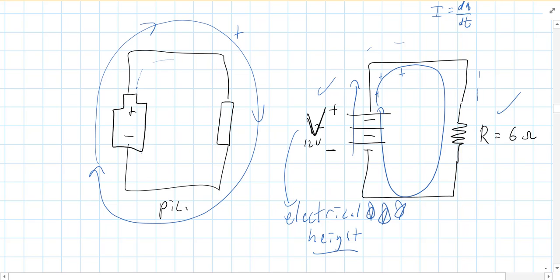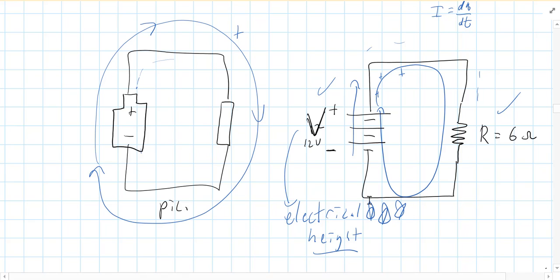And then again, we're pretending positive charges, the positive charges get back to the bottom of the battery. The battery then lifts them up again to the height, and they repeat the process over and over. Just like skiers on a ski slope. They go up the chairlift numerous times, they ski back down numerous times, and they get recycled. Skiers getting recycled on a ski slope is the same thing as charges getting recycled in a circuit. It works the same exact way.